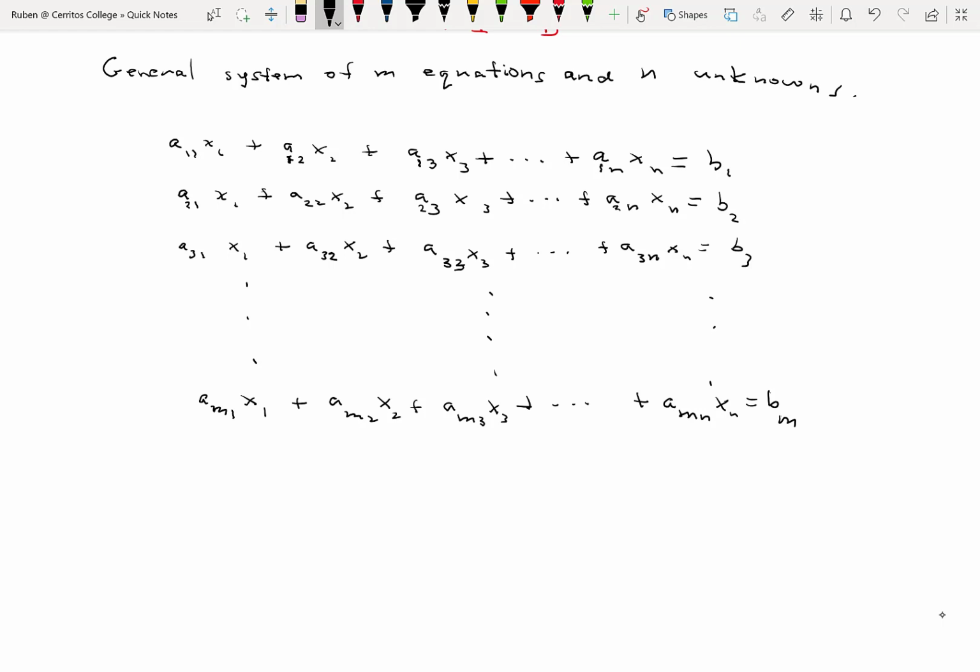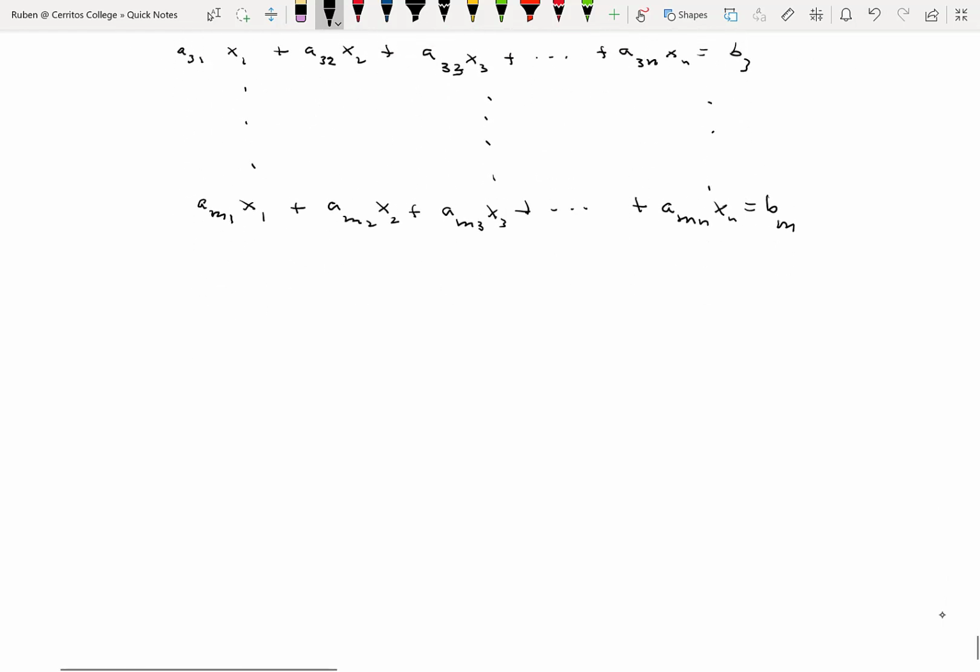This is the most general system of m equations and n unknowns. Now we're going to develop in this section a couple of really important methods for solving the general system of equations, and they're computer methods. They're completely applicable to technology, using technology. But we need some terminology first. We need some terminology before we can dig into this. So let's do that. Let's look at some important terminology.